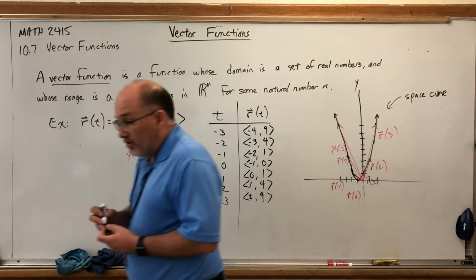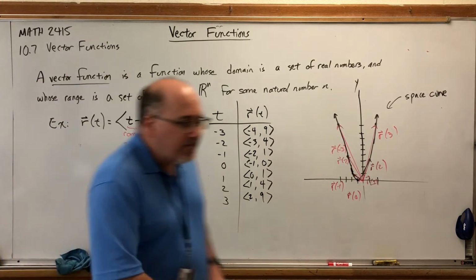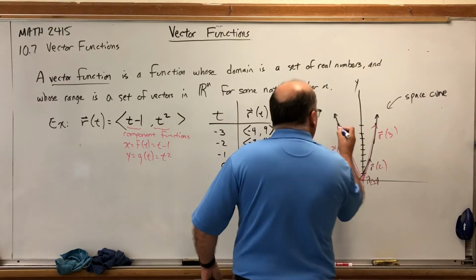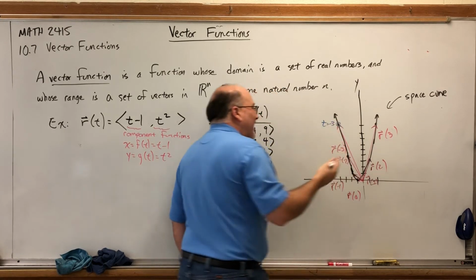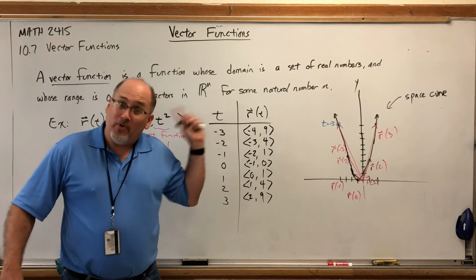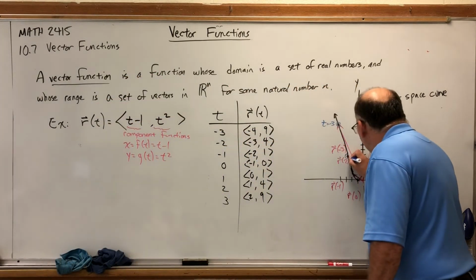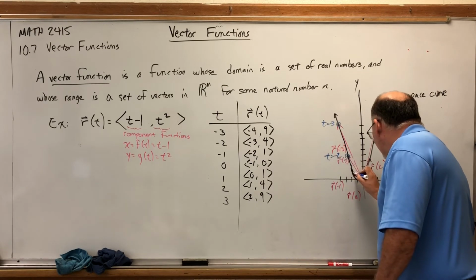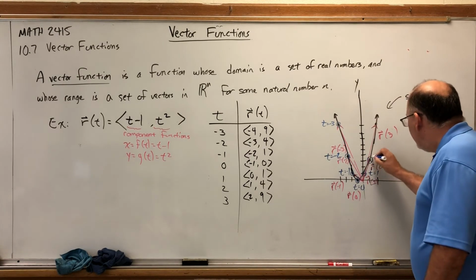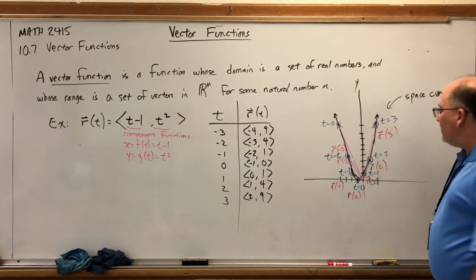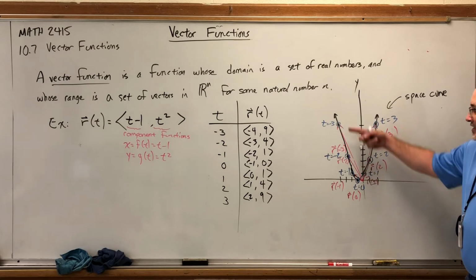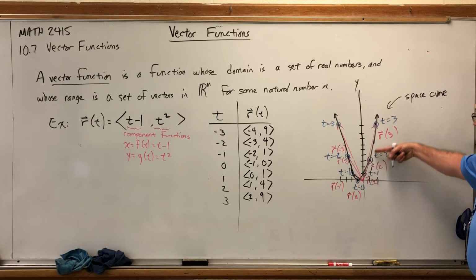For example, the least t value that we had was -3. So I'm grabbing a different colored marker. I'll grab this blue marker. So this point here was t equals -3. Think of it as a time. Think of t as measuring time. I know, how do we have negative time? Well, we take a point in time and go back 3 seconds and say this is where it was 3 seconds before the beginning. And then here was when t equals -2. And then t equals -1 was right here. T equals 0 is down here at the vertex. T equals 1 was right there. T equals 2 is right there. And t equals 3 is right here. And it's not uncommon to actually label points on a space curve based on the value of the input that got us there. Almost like a timer. T equals -3, -2, -1, 0, 1, 2, 3.